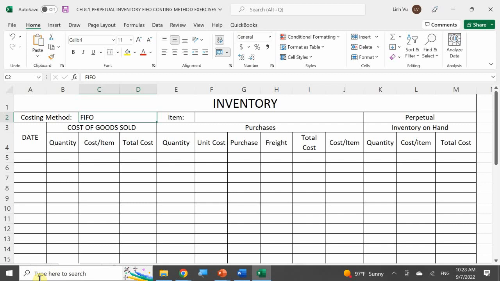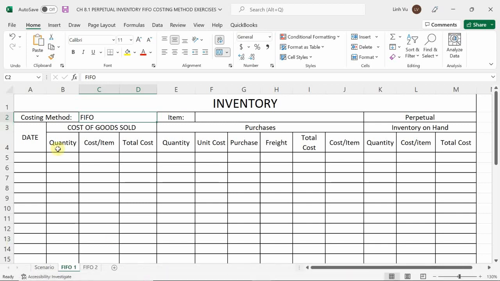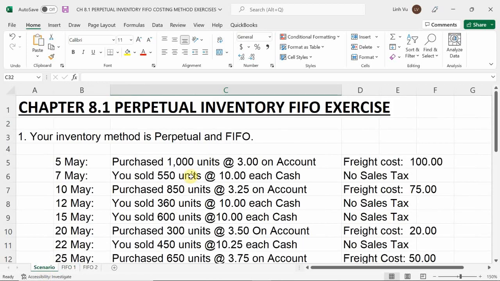Because if you are putting in everything exactly how you see it, your inventory should be in order at all times. Okay? But because this is our first time looking at this worksheet, I want to use the colors so you can keep track of where they are going and so on and so forth. Okay? And how we plug them into our cost of goods sold. So, okay? That's the first thing I'm going to forewarn you: we're going to be using lots of colors. Okay? So here you go.